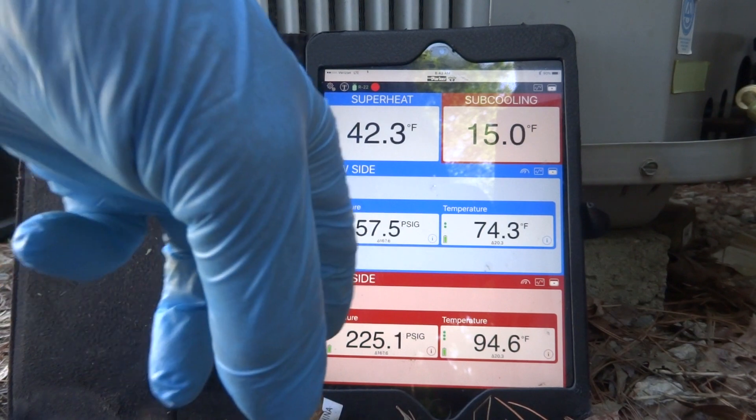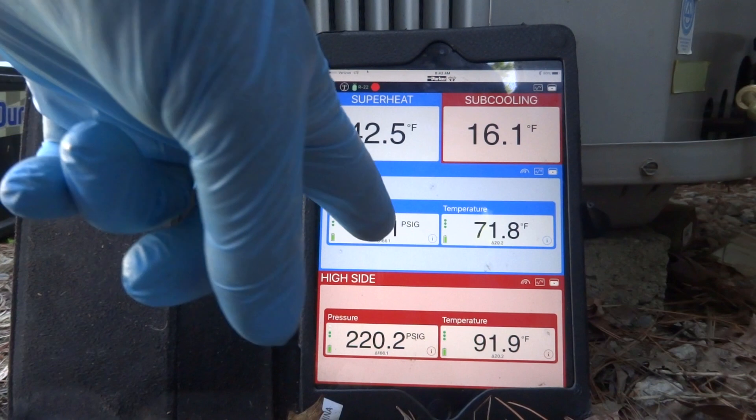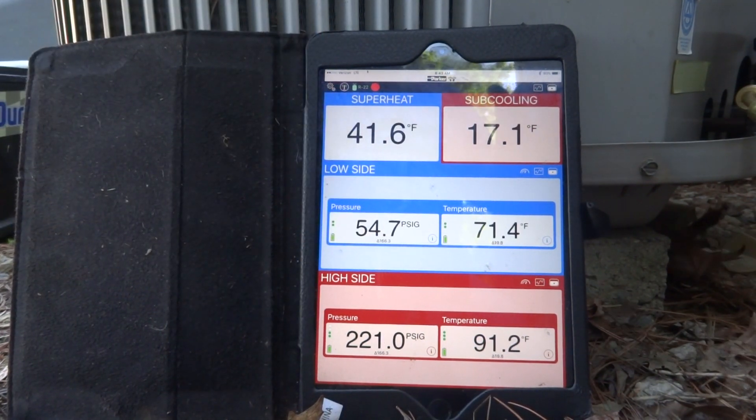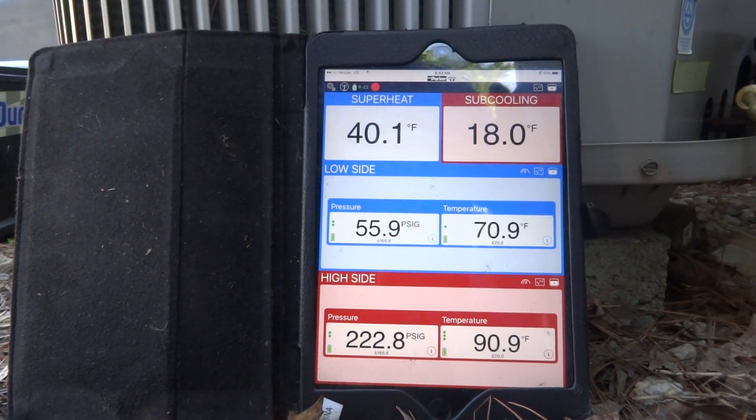She's low — she's below 60 there, definitely low. Definitely needs gas. It's below 60 here — 54. See that, 54, that's below freezing. So if I put gas in it, that will come up and then the superheat will come down. It definitely will ice like that, and it's been off for 24 hours.